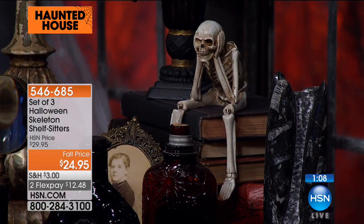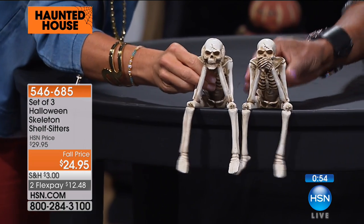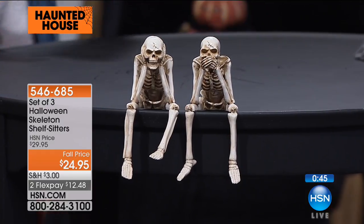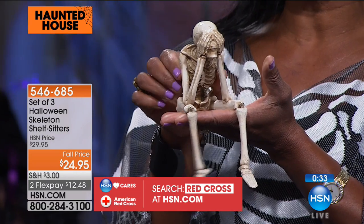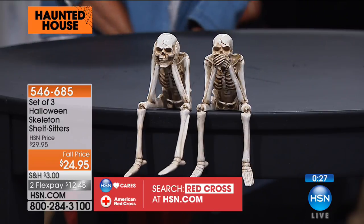You could put them on a little table, outside by the candy bowl, or on a window pane with all three. That skeleton isn't going to be gossiping, that one won't listen to any gossip, and this one won't see anything he shouldn't. A wonderful way to share stories with grandchildren about the concept of not speaking, seeing, or hearing evil. If skeletons are your Halloween motif, this is for you.